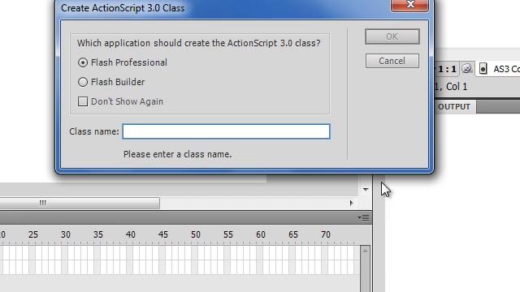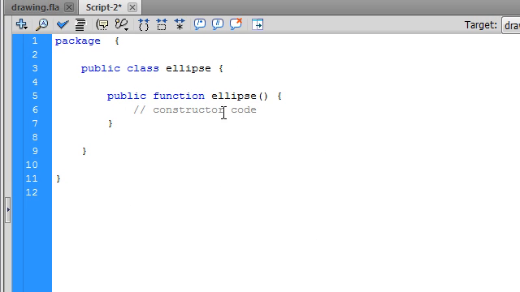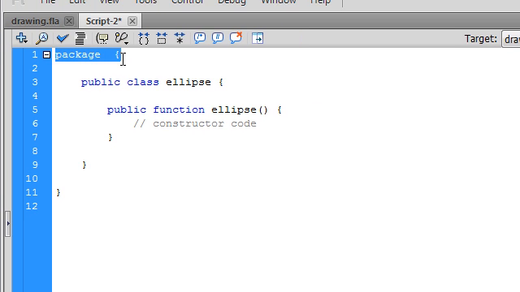So, yeah, I can call it an ellipse, because I'll just show you later why it's called that. And it'll create this. I don't believe the normal one does it. It just creates a blank file, but just create this. So pause and create it if you don't have CS5.